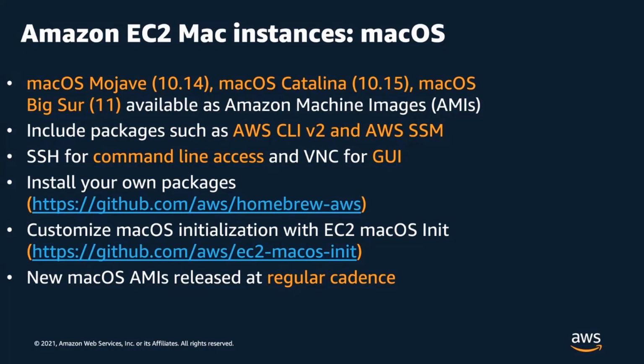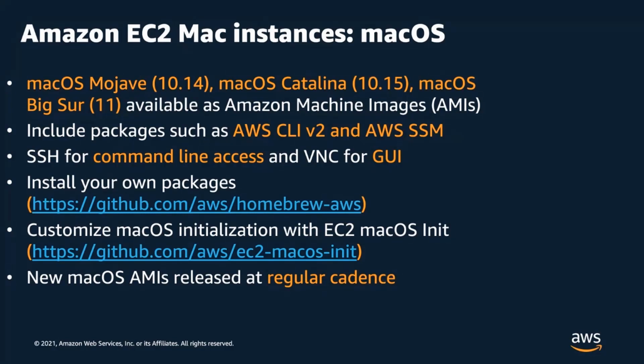One of our key tenets has been that we don't do any binary modifications to the macOS that is made available by Apple. It is exactly the same image that would be booting on your physical Mac Mini. But just to make sure that the macOS image works great with AWS and EC2, we do include packages like AWS Command Line Interface and AWS Systems Manager in the AMI that we provide to you as a customer. And in our public documentation, we list each and every package that is added to the base macOS image to create an AWS AMI out of it.